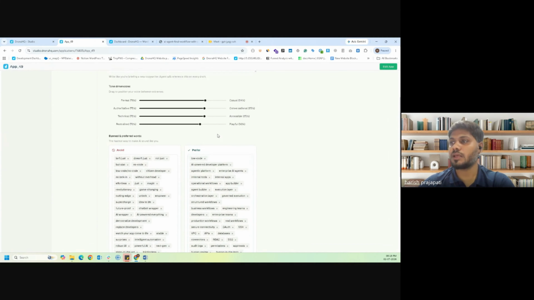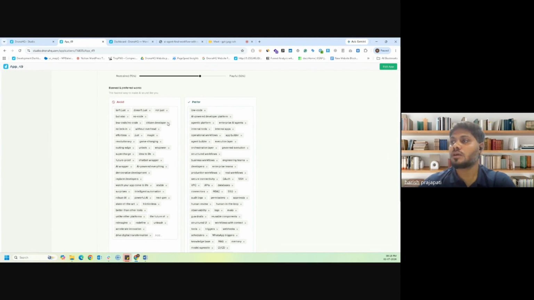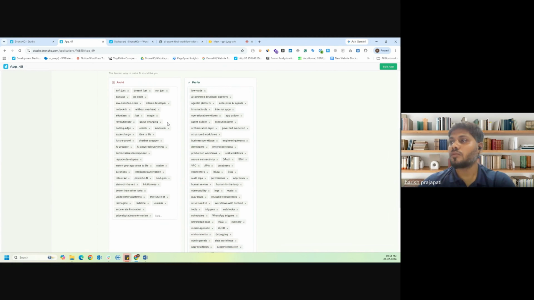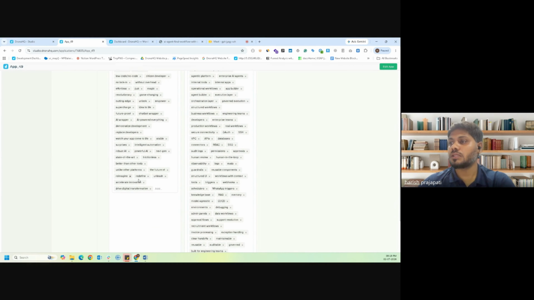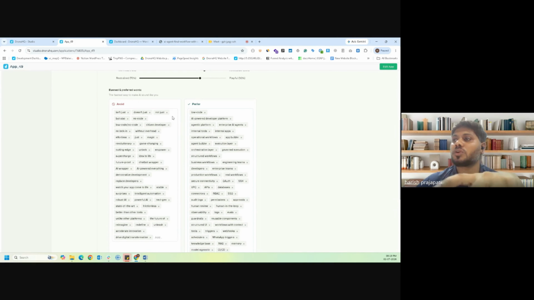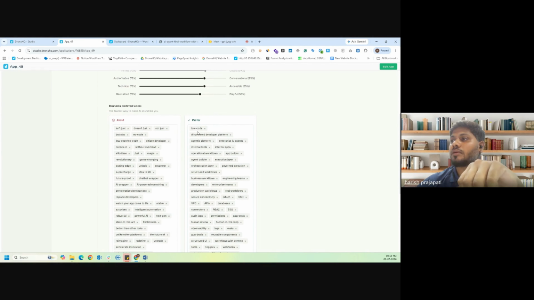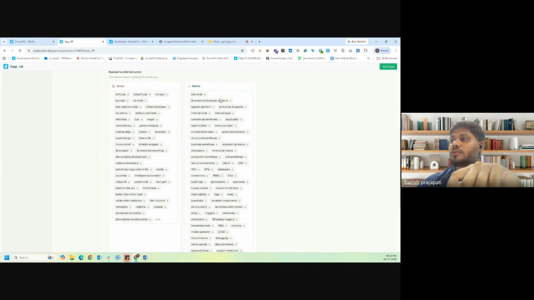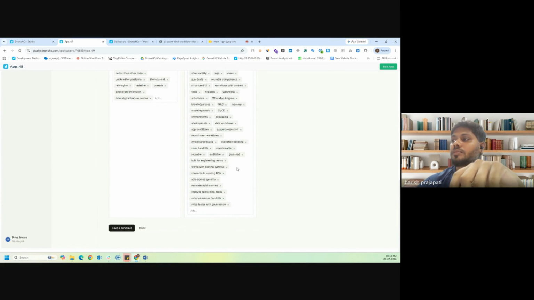We also add which words we want to avoid in the article, so when the agent generates any article, it will not use these words and will ignore them. And we add preferred words, which we want to add in the article.